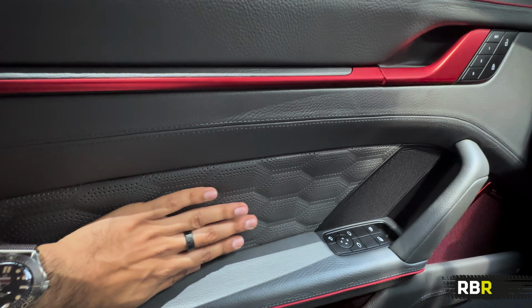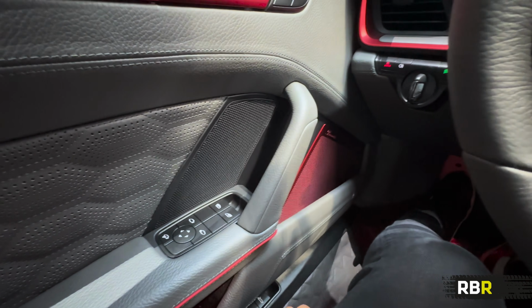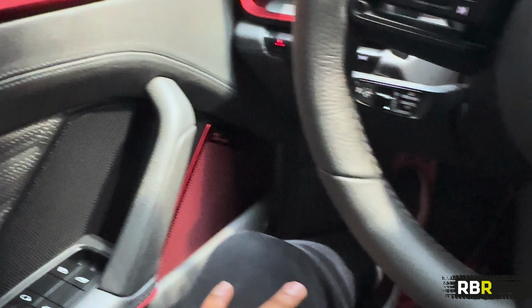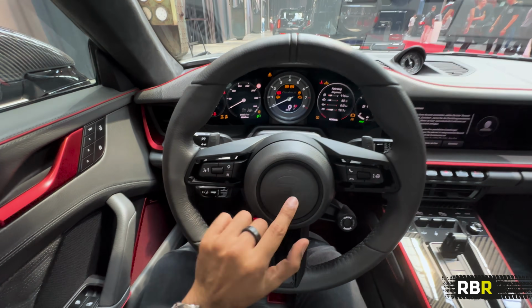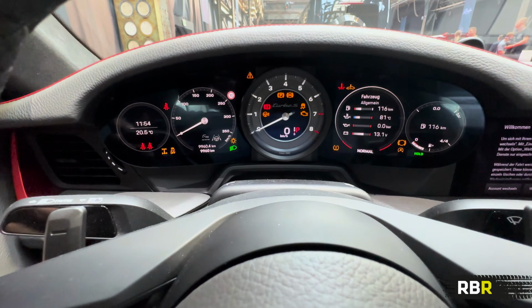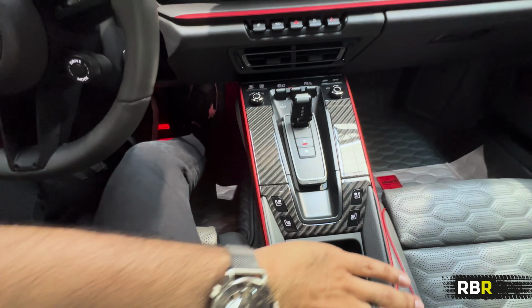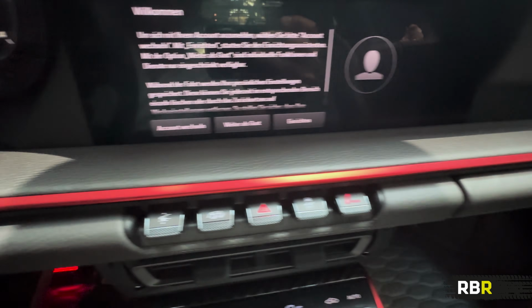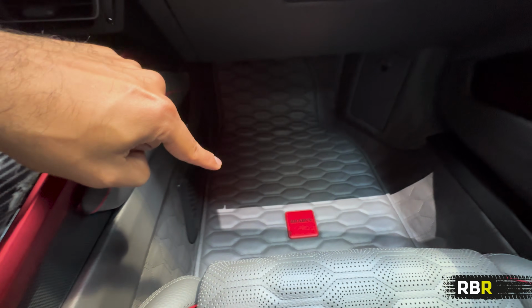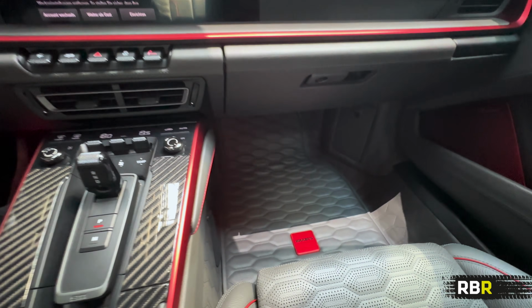They've got their typical hexagonal pattern leather here, red piping, thicker grain leather, even covering the Burmeister here in a nice satin red finish. Steering wheel, typical Porsche steering wheel, but we've got the Brabus very light embossing in here, which is nice. Nothing different in terms of the central screens, which is fine. Don't really want to mess with that. Lots of carbon fibre through the middle, and again that satin red, and it's nicely all flowing together. I think that Brabus look. The matte's really nice. You can see here their masterpiece logo, reserved for these rocket cars.